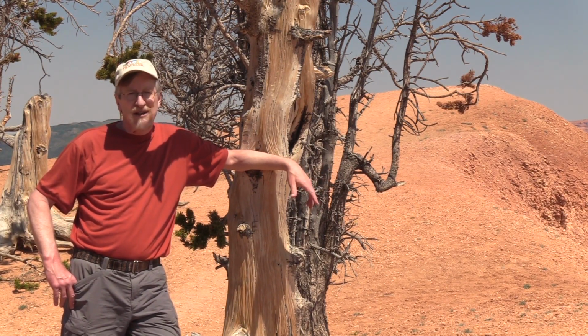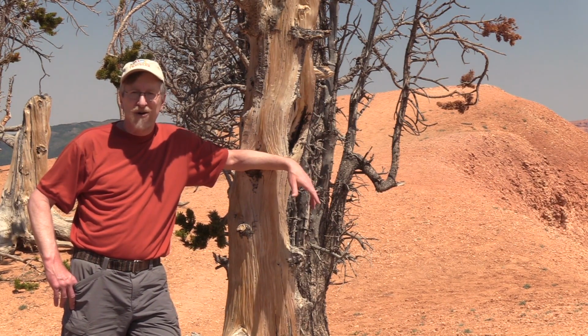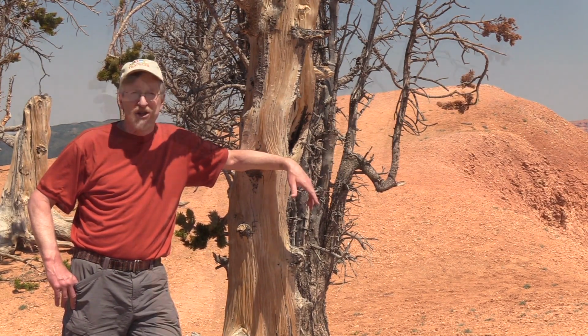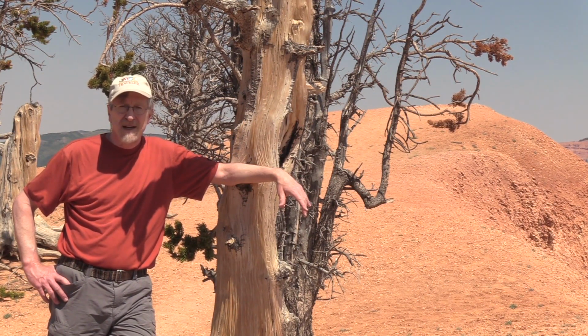The hike is about 4 miles round trip, and you are at elevation at about 10,000 feet or so. So if you're coming from sea level or someplace low, hopefully you've given yourself a couple days to acclimate to this higher elevation, because it really can sap your energy. Regardless, if you're accustomed to hiking at 10,000 feet, bring plenty of water, because in the summertime it really gets warm and that hike really takes it out of you.